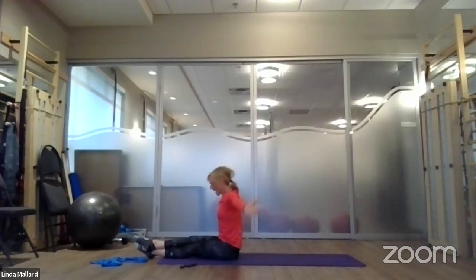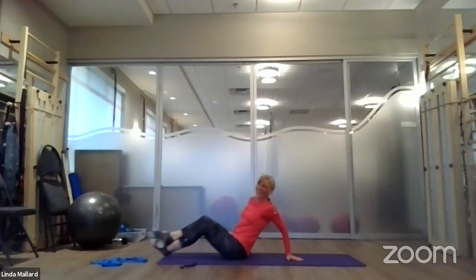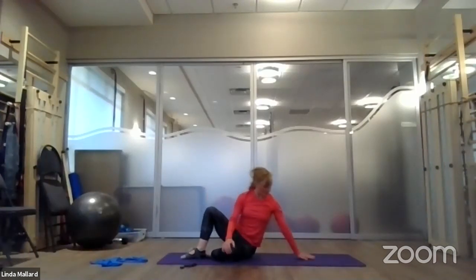And then bring your legs down, and fold forward. Take a breath in and roll up to seated position. All right, so we're just going to do the side bend and a little back extension here to finish off.